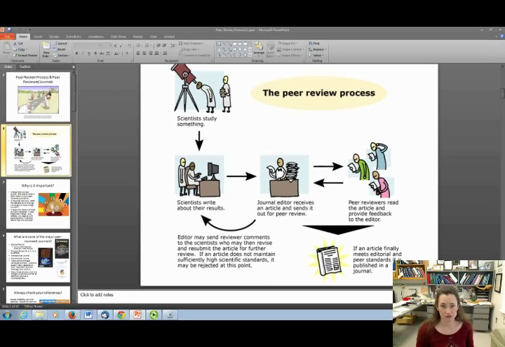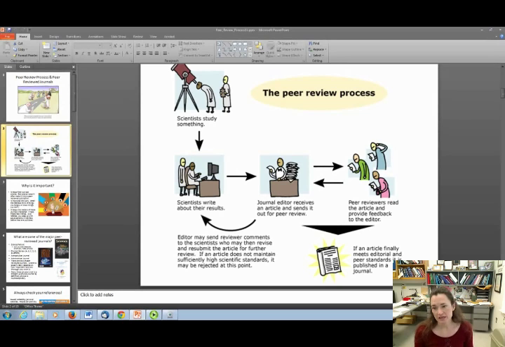And then you write about your results. That article, once you submit it, usually online these days, goes to a journal editor, and then they do a first pass review of it to see if it's even somewhat valid. I imagine that these poor editors get all kinds of kooky stuff. And if it falls within a reasonable level of non-kookiness, okay, then they send it out to peer reviewers. Usually somebody that you probably know, honestly, if you've been going to conferences, that's within your field, that has expertise in the same areas or similar areas that you do. Usually 2 or 3 people.